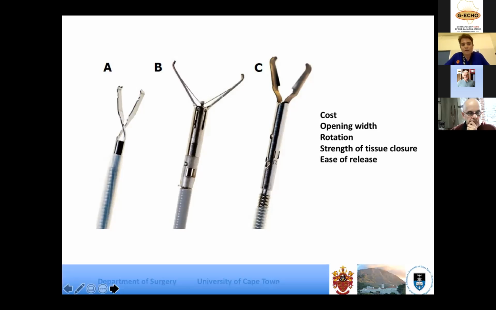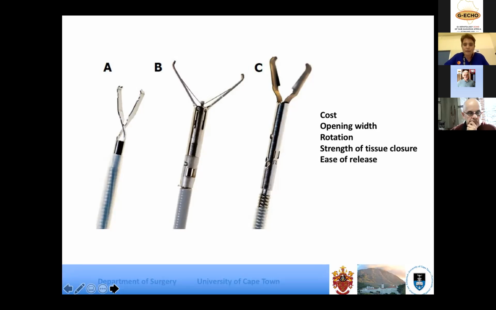You'll see that type B, the clip in the middle, has got a really nice width as regards the open clip. So for me, the opening width is very important. Compare B to A. I think B is far more appropriate for most situations. The rotatability of your clip, I think these days, if you're purchasing a clip that doesn't rotate, you're losing out, and most manufacturers are going that route.